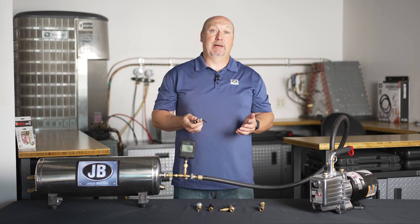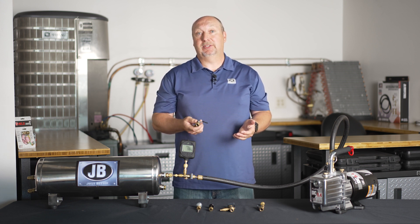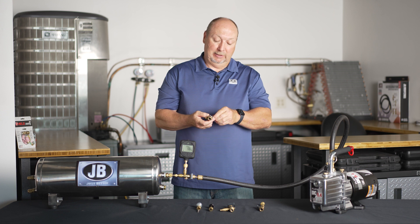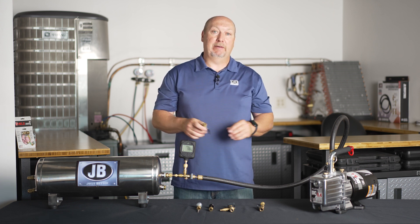When you close off the valve, you're eliminating your hoses, your manifold, any tool outside the system — you're eliminating that from your rise test. A lot of you have been on a job where you're getting a rise — it could be due to your hose, either outgassing or maybe a cut gasket. By using a valve core removal tool with a side port and closing that ball valve on both your high and low side, you eliminate all that from your rise test.